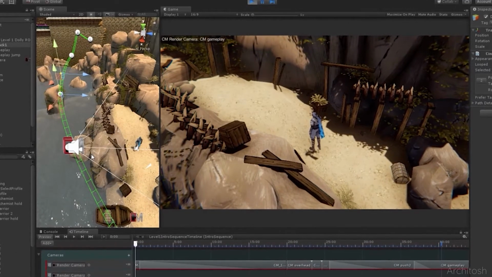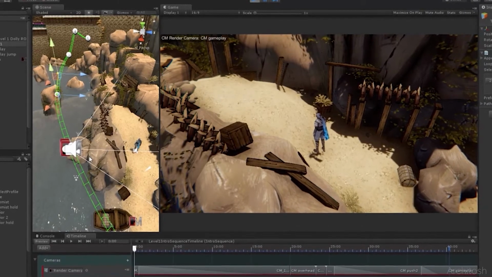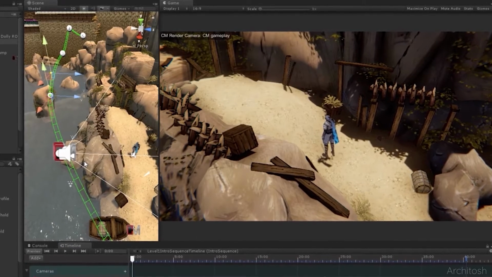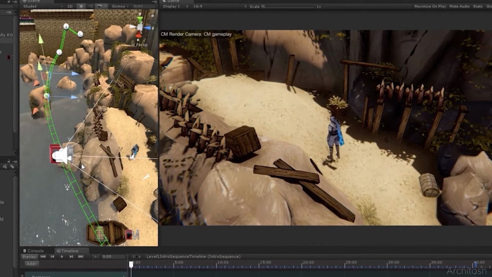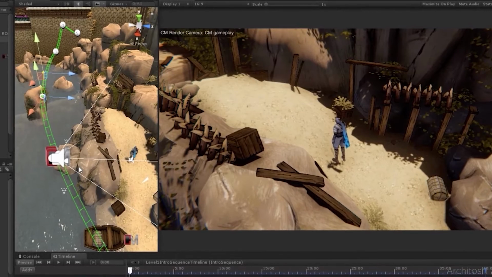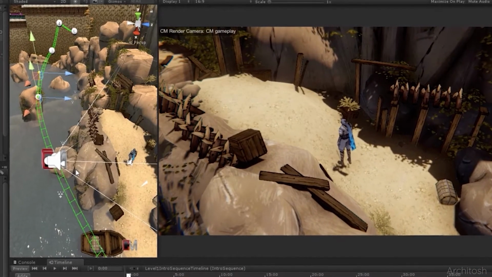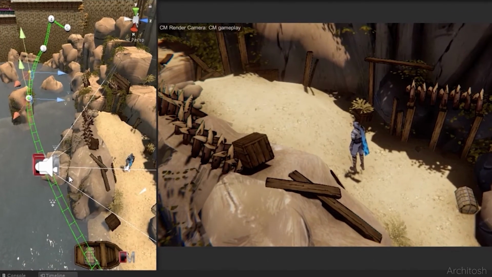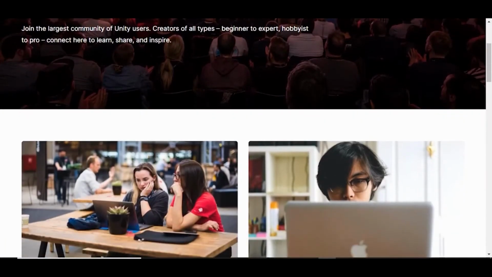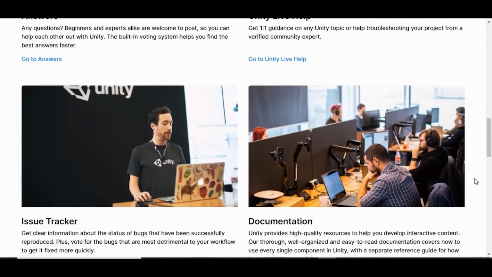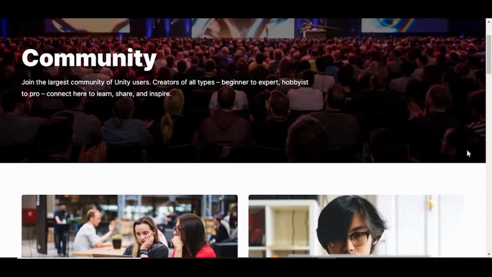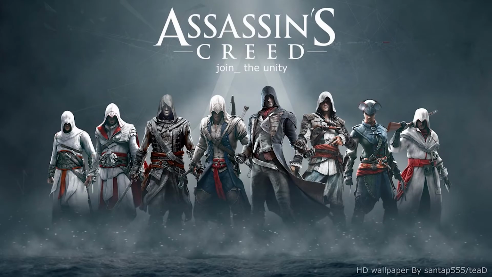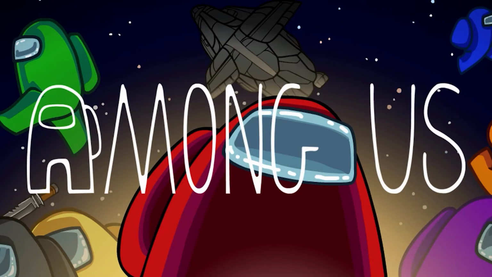It helps you create all the important game functionality, such as the lighting, the physics involved, the sound, and the visual design as well. However, Unity does not provide tools for image manipulation, so you do have to import those designs from software and tools like Photoshop, Maya, and so on. Unity also offers a community page where you can ask for or provide help or have discussions with fellow game developers. Various famous games like Temple Run, Assassin's Creed, Among Us have been made via Unity.